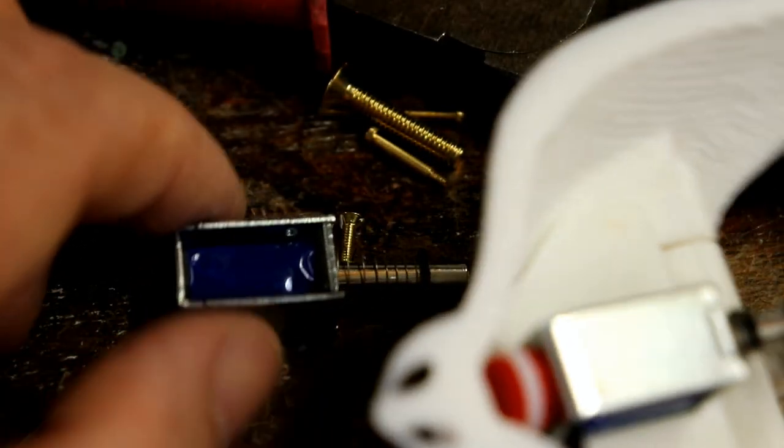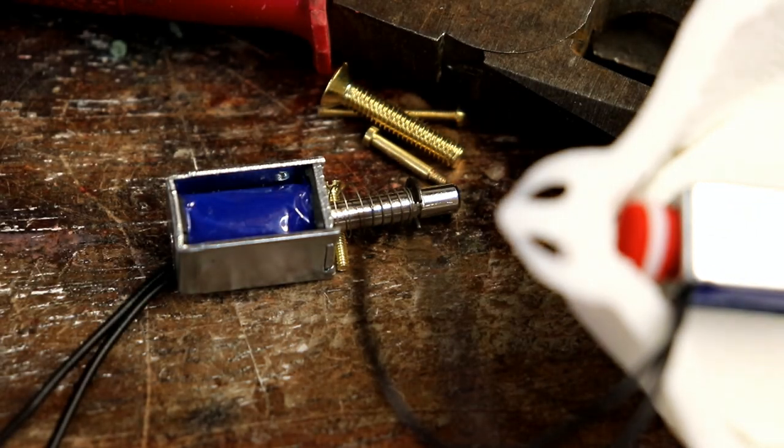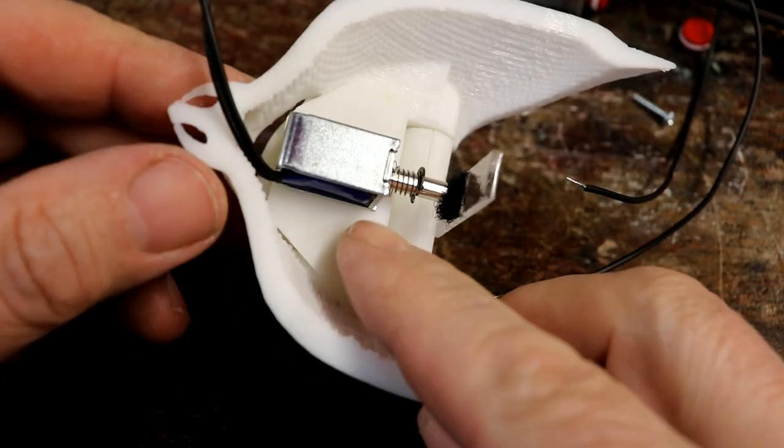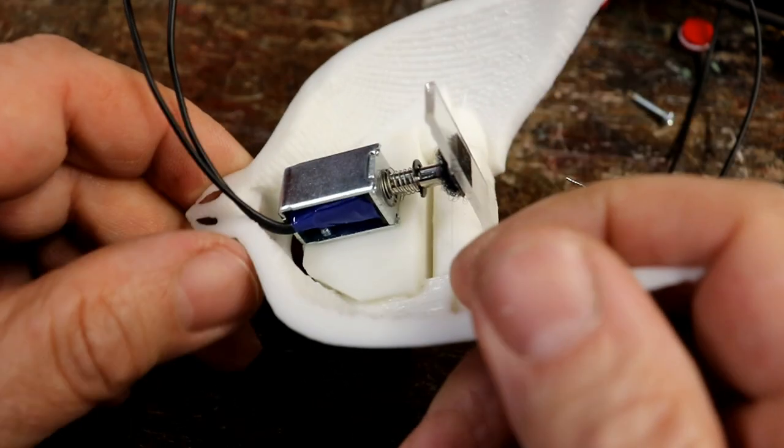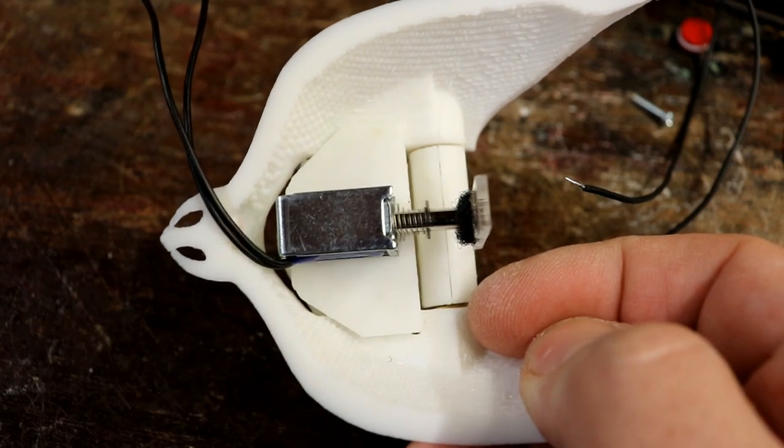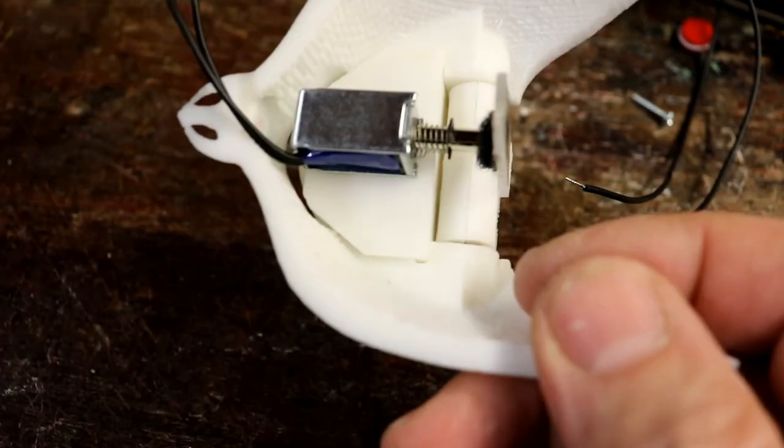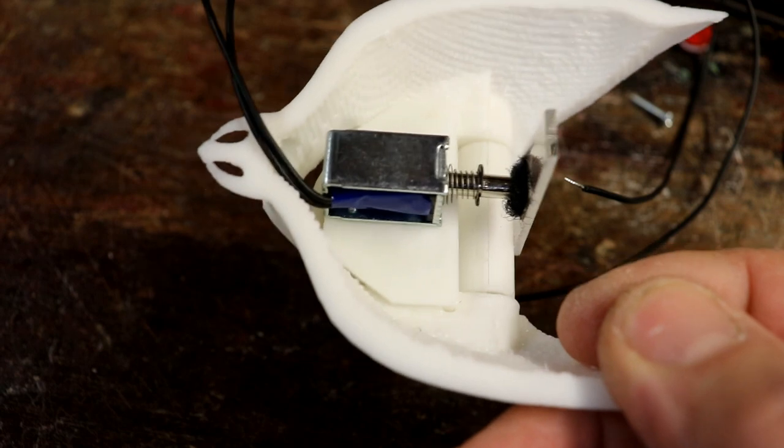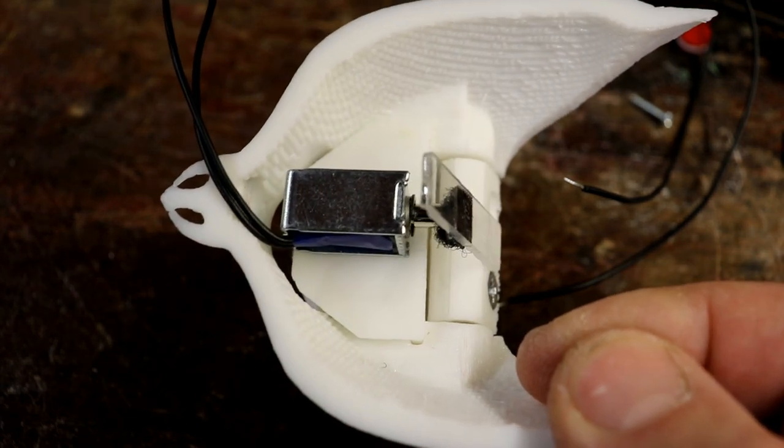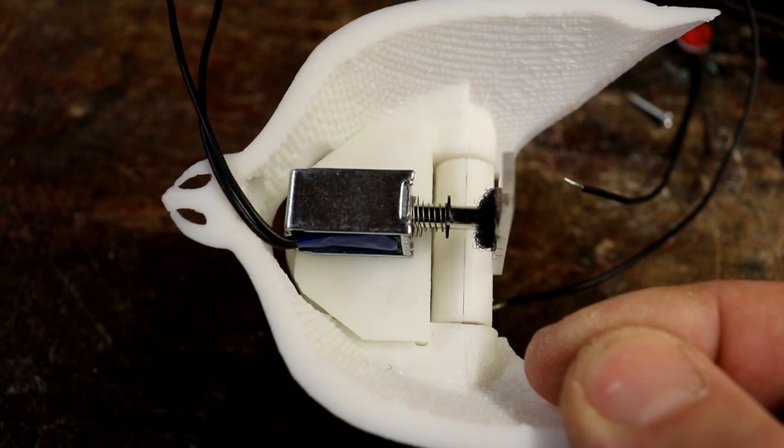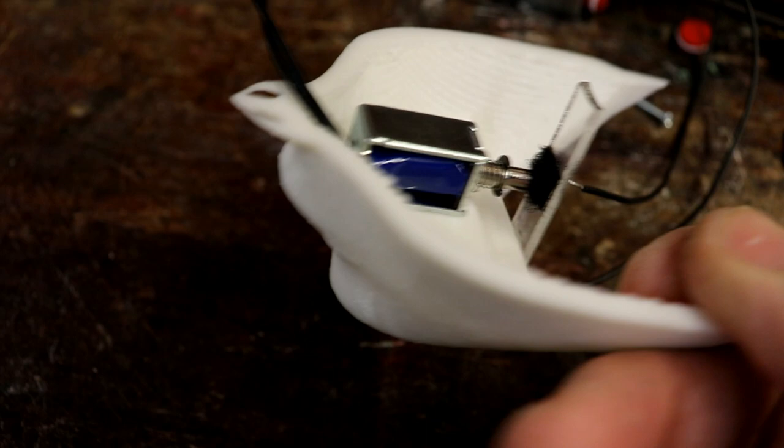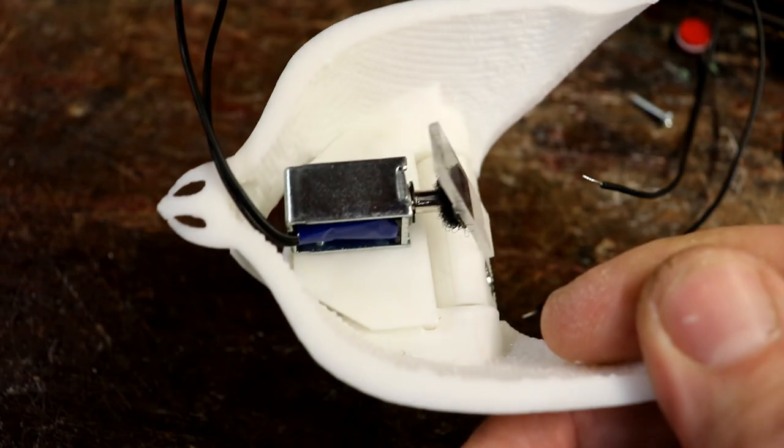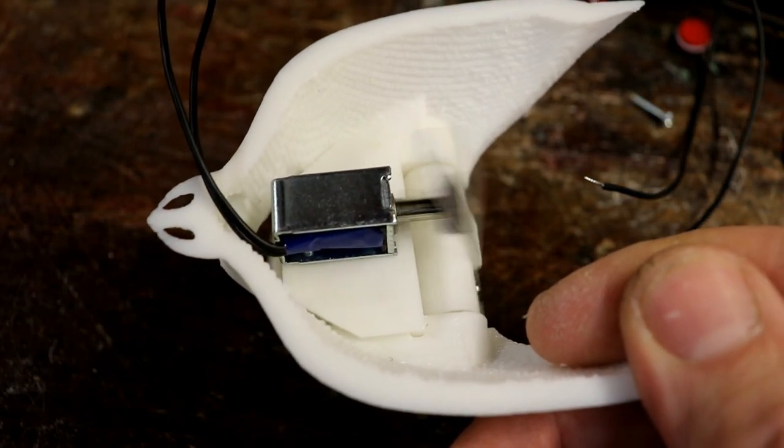It's not going to be able to fly out because I'm going to have this stop here on the mouth so it can't fly out. What I'm going to do now is take this to pieces, replace it with this version without the back end, and see what happens. You know when you've spent about two or three days trying to figure out one little bit, it does start grating a little bit, and that's why it's so nice when... Look at that. Now that, to my mind, is silent. The throw is much longer, it's still powerful enough to lift the mouth up and down.